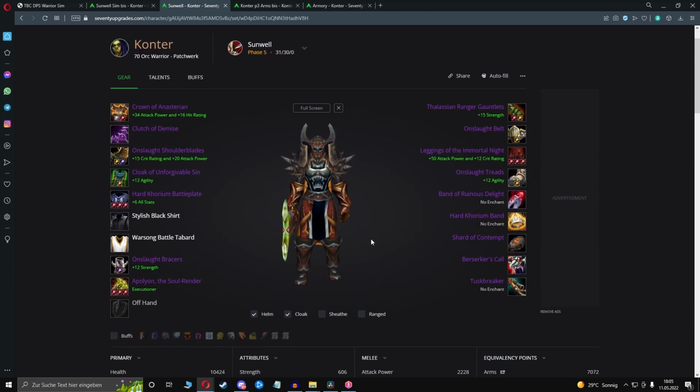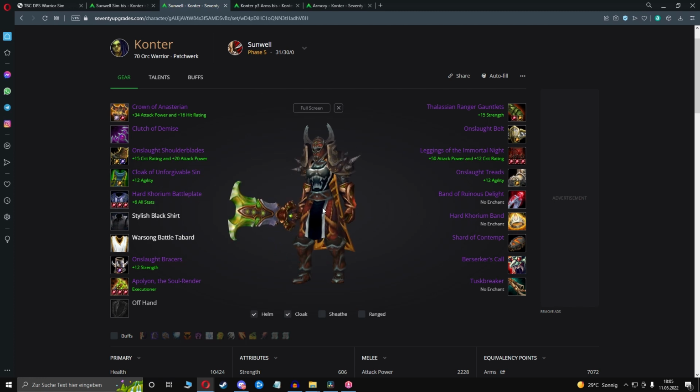Now, with the help of this website and with your brain, I'm sure you're able to build a list yourself, or again, you could just copy mine. The links for those lists are in the video description, as well as the link to the simulation website.